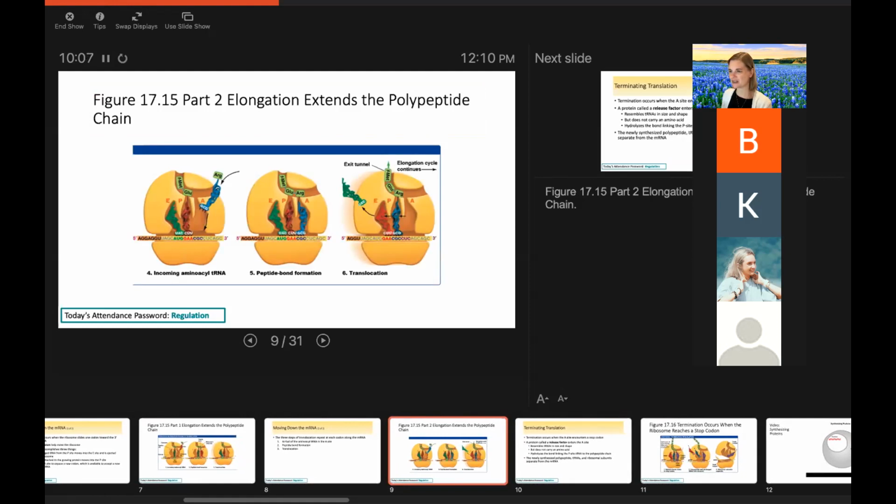So you can see, this was our first transfer RNA here, now in the E site. We can see that we have the glutamate attached to the methionine, and now we have an arginine coming in. We have our enzymatic activity occurring and forming a new peptide bond. The thing I want to draw your attention to in this picture is right here. If you notice, the covalent bond that attached the amino acid to the 3' end of our transfer RNA is no longer there. You see this black line in the first picture, it's no longer there.